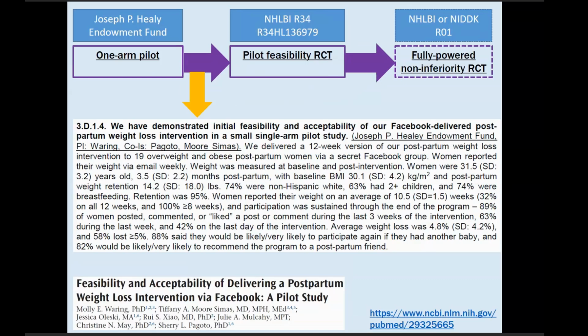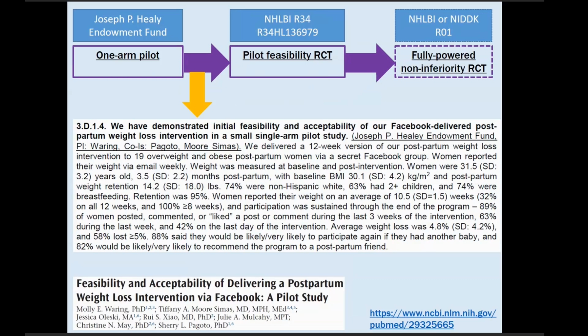But this was not the only thing that we had in our preliminary study section. So this was about the initial feasibility and acceptability of the Facebook delivered intervention. We also had sections in our preliminary studies entitled, "Our multidisciplinary team has the needed expertise and established track record of collaboration." So we talked about what the team members brought in terms of expertise and field, and also how many grants and papers that we have published together. We also had a paragraph on our history recruiting and retaining postpartum women in longitudinal research studies. So not just this study, but other work we had done with postpartum women.